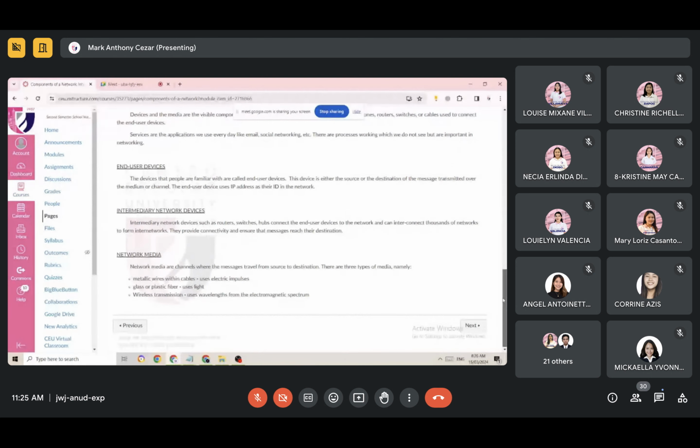And then intermediary devices like routers, switches, hubs, no? So in short, when we talk about end user devices, we're pertaining to the computers that we have, our phones. Then intermediary devices are switches and routers, for example, in a network where we can connect four computers together using a switch or a hub or a router.